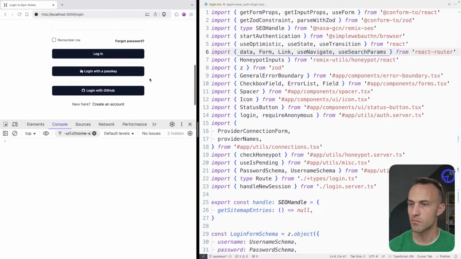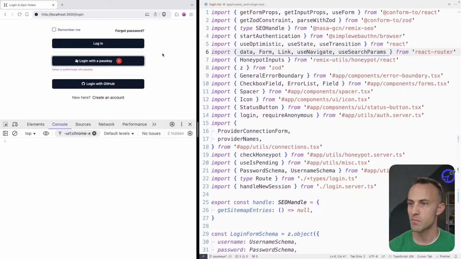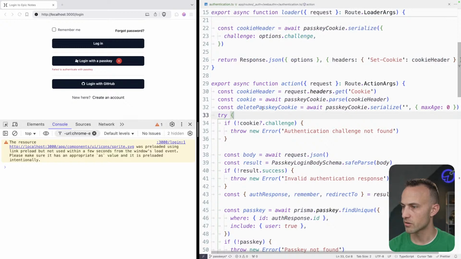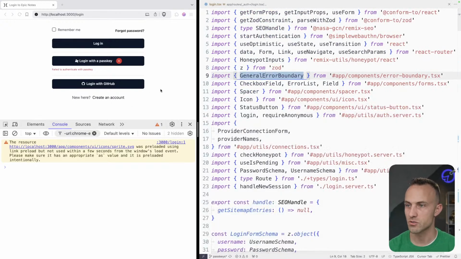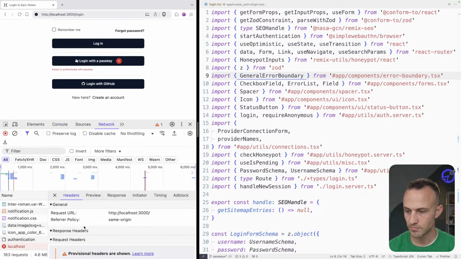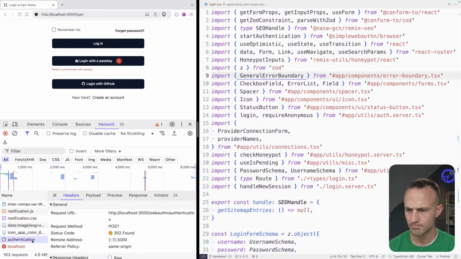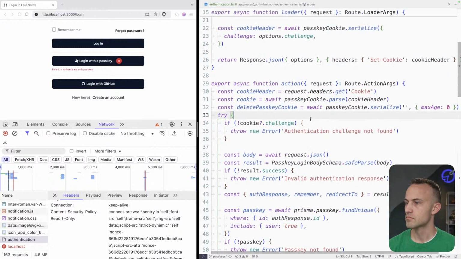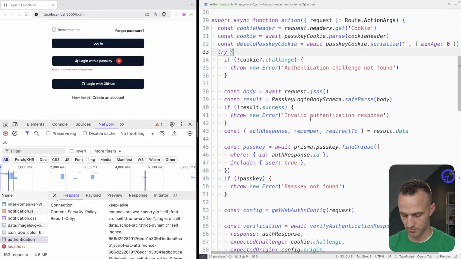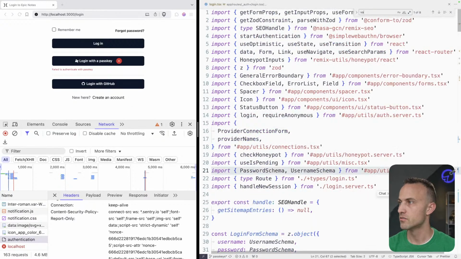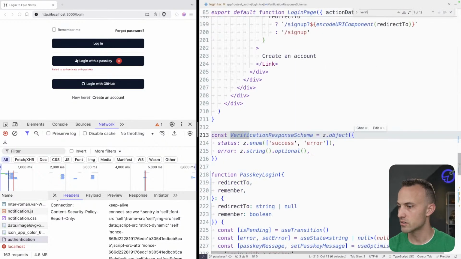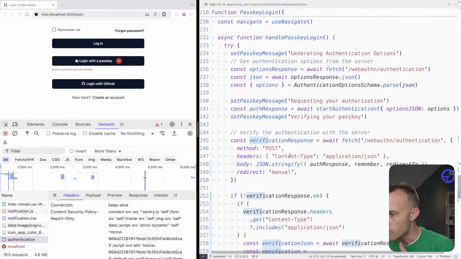Log out, log in with passkey, go to Cody, failed to authenticate. Well, that's interesting. Did I still throw the, am I throwing an error? What happened? I did not expect that to happen. Whoops. Back to login, validate, oh, good grief. Verification, yada, yada, yada. Okay.